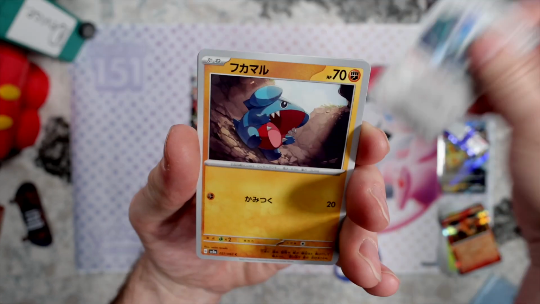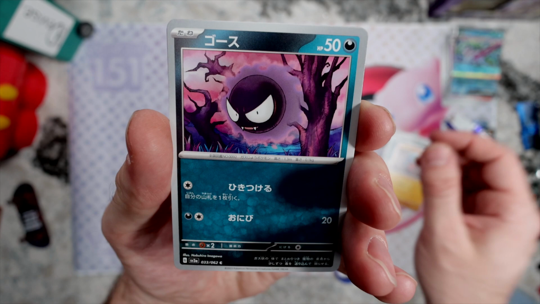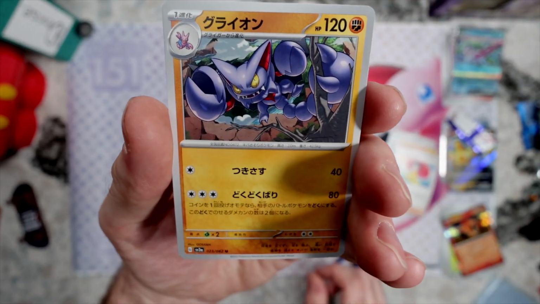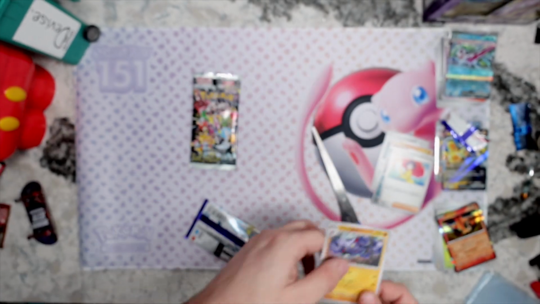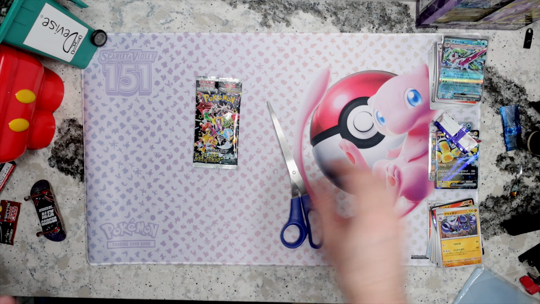Ferrothorn. Ooh. Gible. Gible? Yeah. Ghastly. Yeah. Let's go. Trainer. And let's score. Non-holo. I'm excited for this next one. Let's go. Save the best for last.